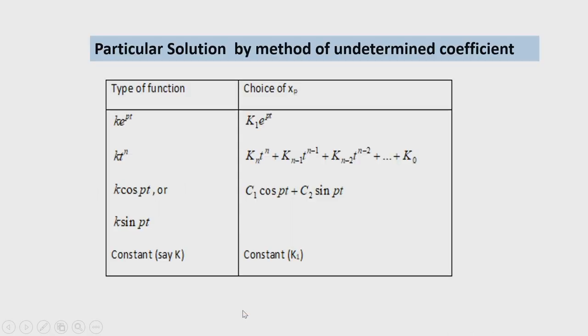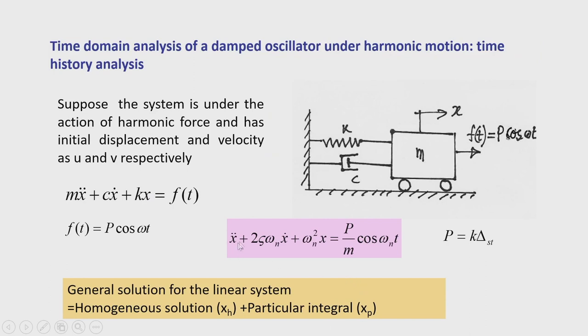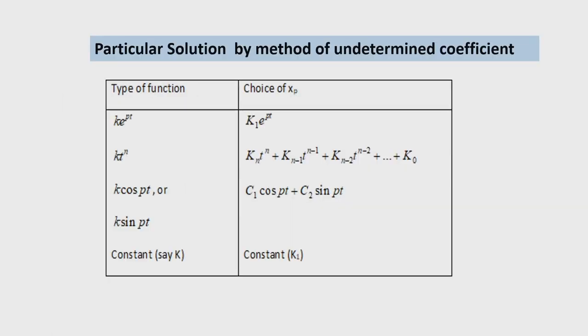Now, let us see how this non-homogeneous differential equation can be solved. There is a method in the theory of differential equations which is known as the method of undetermined coefficients. This method is based on the concept that in the linear case you have to choose a particular integral which reflects the characteristics of the input. In this case, different types of function may be there in the non-homogeneous part, that is the forcing part, but here we are mostly concerned with harmonic vibration. So, that is a sine function and cos function.